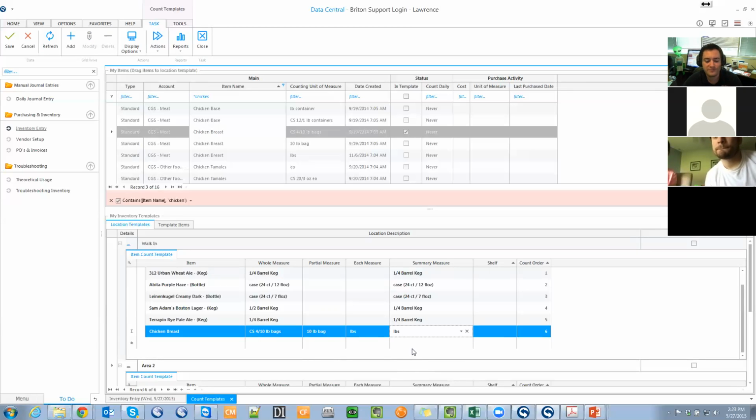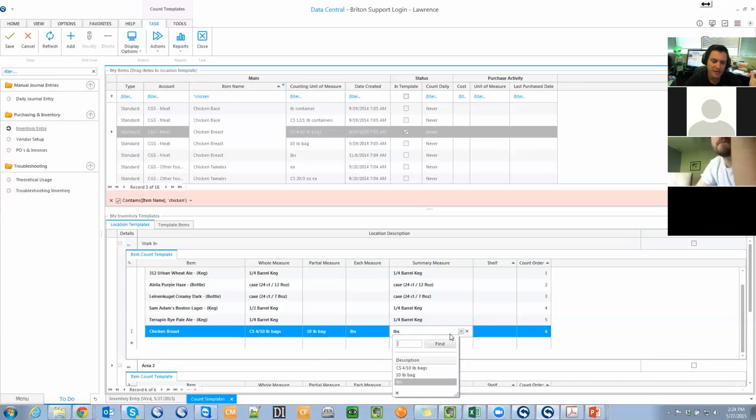Now, as we know, I think it's chicken breast, maybe it's another one that comes in a catch weight. That might be fajita chicken. When we deal with catch weights, you probably want the summary to be pounds. It might be misleading if you put the case weight and it's actually something else. So something to keep in mind. It won't affect your costing in any way because we've already done the math for you on the back end. But for your summary, you just want it to make sense.